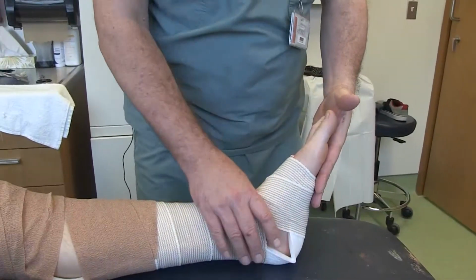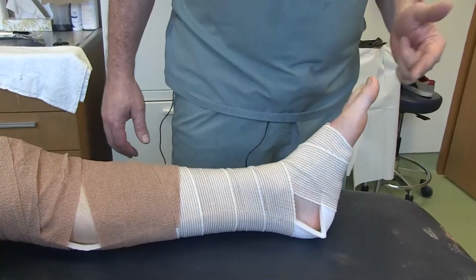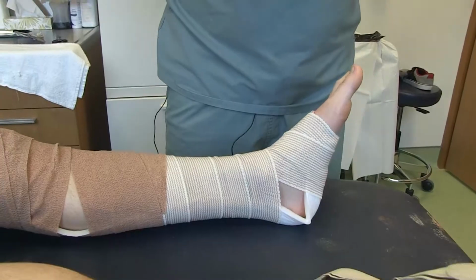Once the brace is hardened, like it is the case here, we can keep it in the future because it'll work as long as the child does not grow too much.